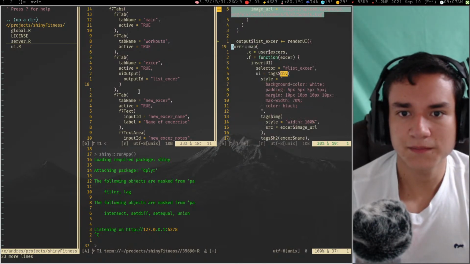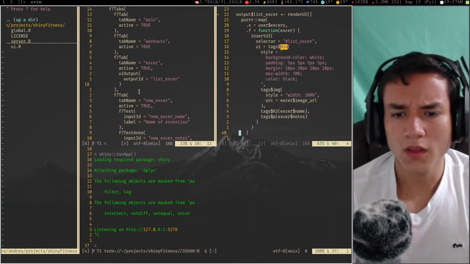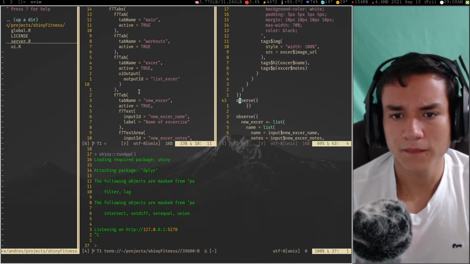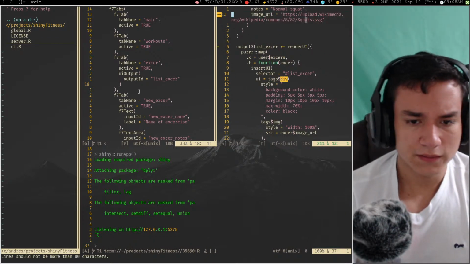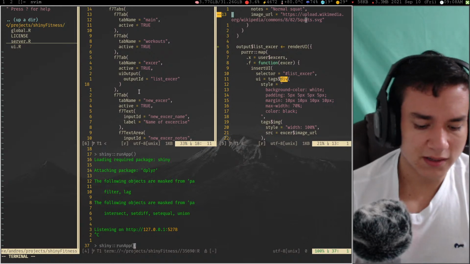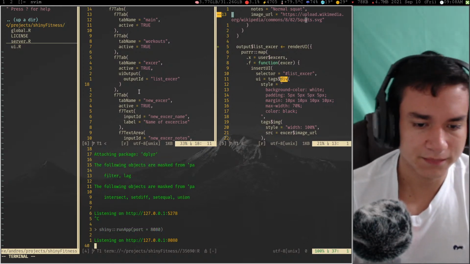Just delete this and paste it here. There you go. And let me delete this observer. So if I do this and I run the app again, I'm gonna set the port to something fixed like 8080.